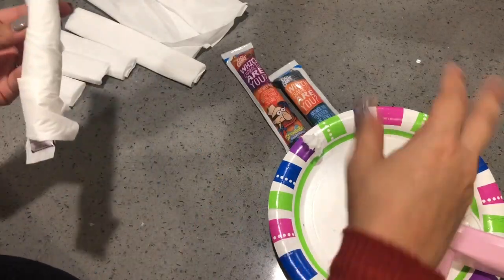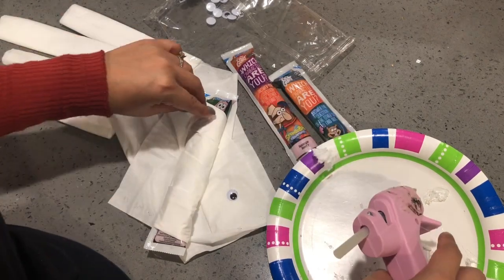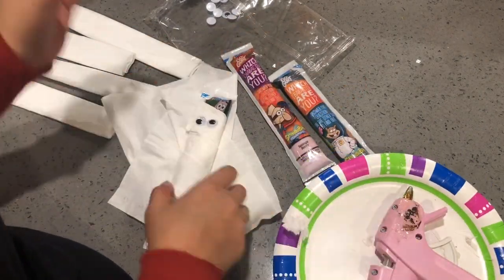And then once I had the tissue paper wrapped around the Go-Gurt, I went ahead and glued on some googly eyes so they looked like little mummies.